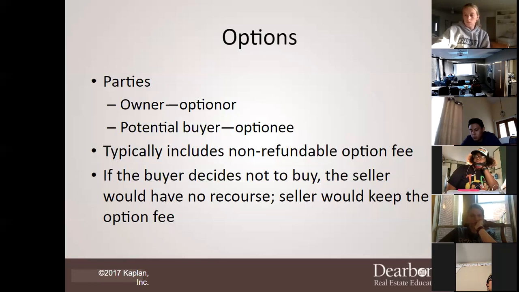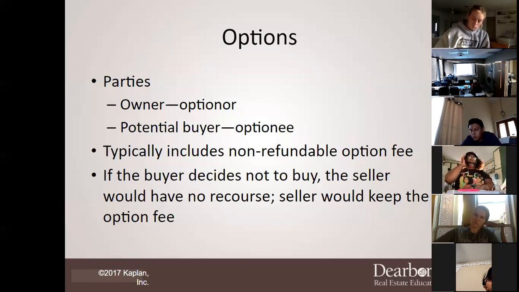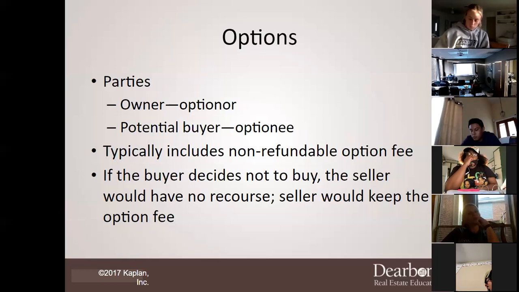But who exactly is exercising the right not to sell? Look up there at the top, right there under parties. What does it say? The owner, which is also the seller. The seller has a right to sell their property, but because there's an option, they are not selling. They're choosing not to do it for the benefit of the potential buyer, the option E, who's receiving that benefit.